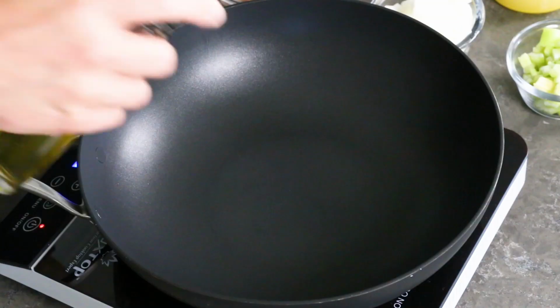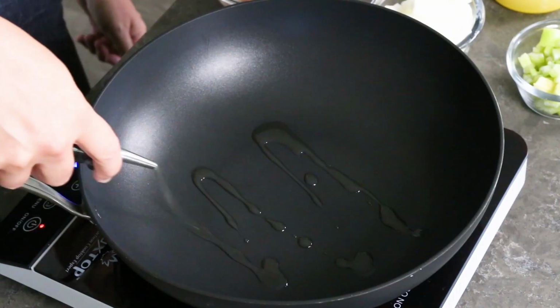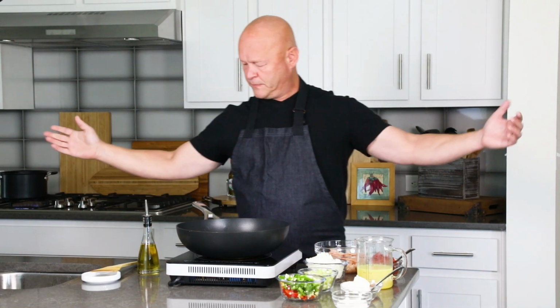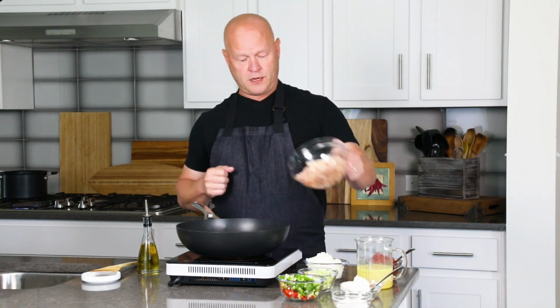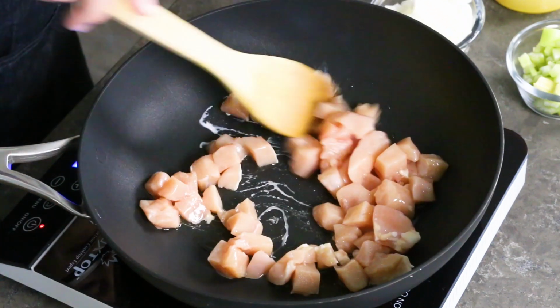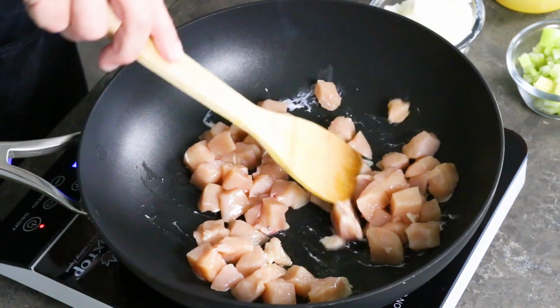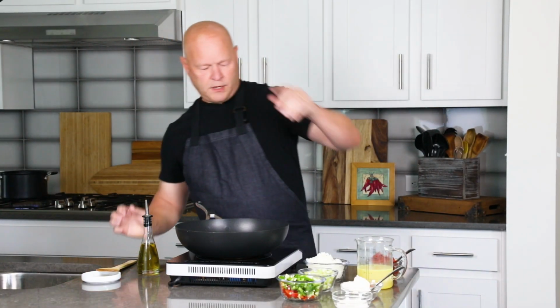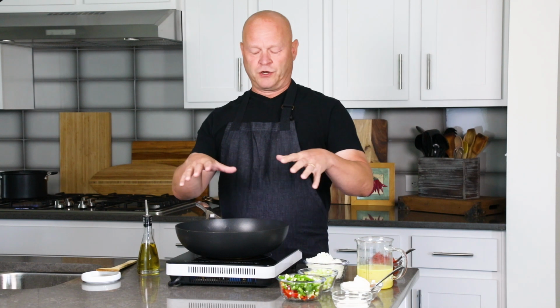Got my pan heated up here to about medium heat, and I've got some olive oil. Get that in there. Heat it up a little. And we have our chicken. Chicken is outstanding here. Just pop it in. Give it a little bit of a stir. And you can cook the chicken separately, but I like to cook the chicken with the vegetables together. It's just a little easier.